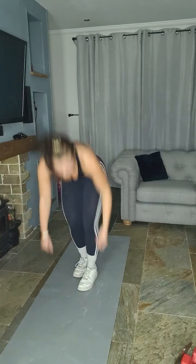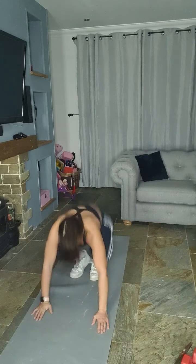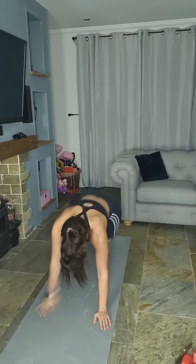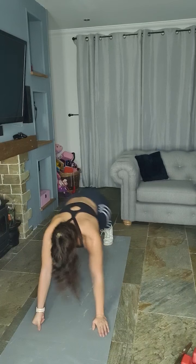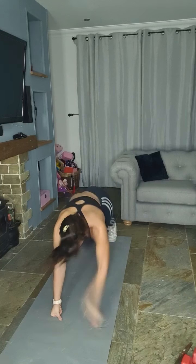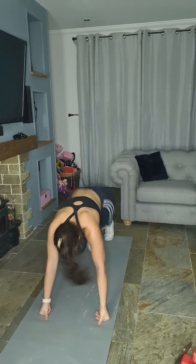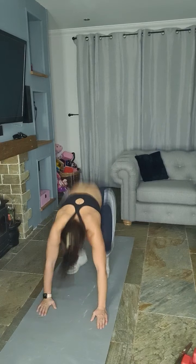3, 2, 1, ready? 4 climbers, let's go. 1, 2, 3, 4. Shoulder tap, jump it up. 5 more. 1, 2, 3, 4. Tap, tap, and up. 4 more, come on. 1, 2, 3, 4. Tap, tap, and up. 3 more, halfway. 1, 2, 3, 4. Tap, tap, and up. 2 more. Come on, girls. Last one, easy. Woo! Tap, tap, up. On top backs, let's go.